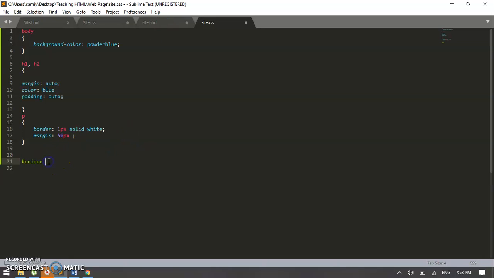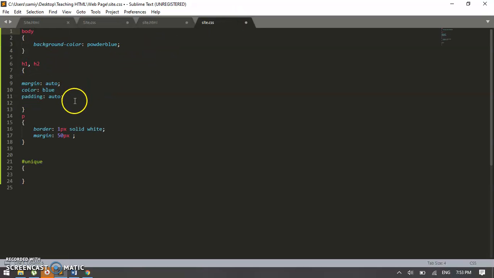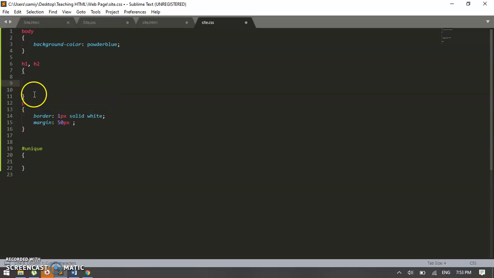So I have called my ID, and now I'm going to add any style here I want, and I have added this in my H1. So let's cut this and add here the color, maybe to be red.